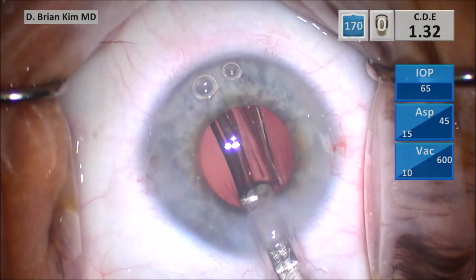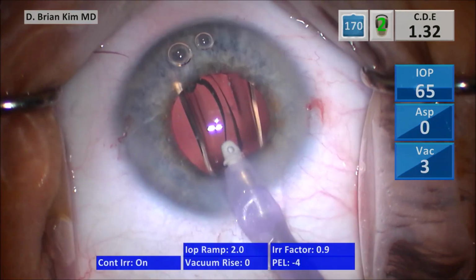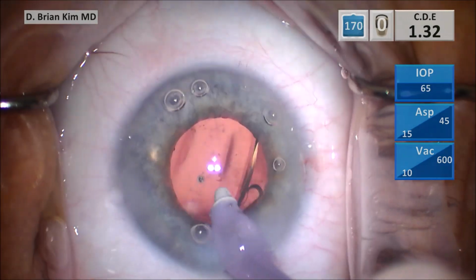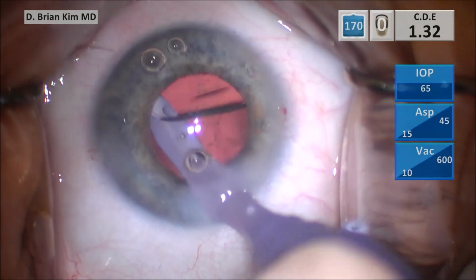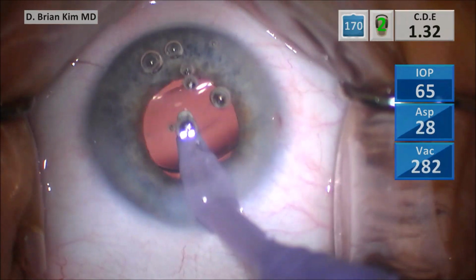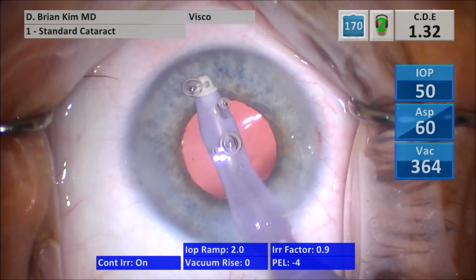And then I go in with the INA. By inflating the eye, I'm able to ensure that the entire lens goes in the bag. I separate each of the haptics, get underneath the optic, rotating it 90 degrees clockwise, tilting it to make sure that both haptics are in the bag, evacuating the viscoelastic from within the bag, repositing the lens into the bag, removing the viscoelastic in the anterior chamber now.